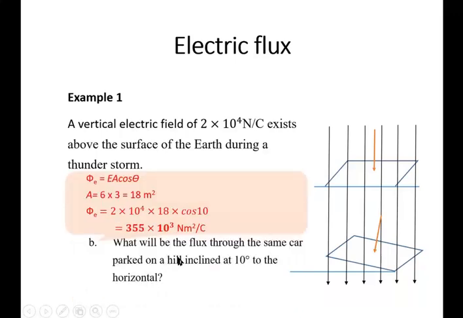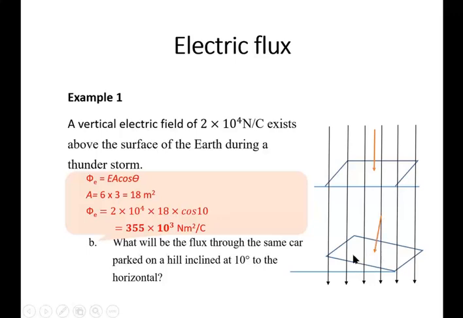We come to the second one. It's 10 degrees. If it's 10 degrees, then a vector that is perpendicular to the surface will also form a 10-degree angle with the electric field. So this angle, which is 10 degrees, is what we will need to do the calculation. That will represent the theta here. It is this angle, please, not necessarily what is here. It is the angle this vector makes with the electric field.